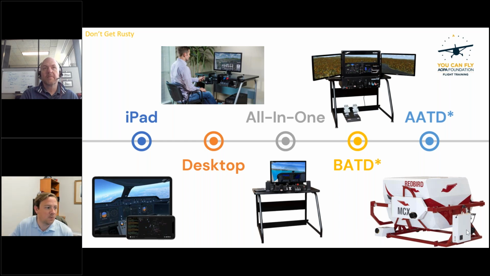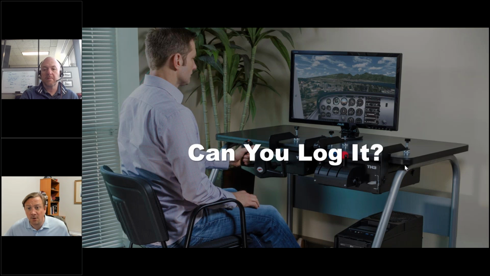These are mostly found in flight schools. The BATDs, we do have people that put them in their house because there are some advantages there. But the AATDs especially are kind of a flight school sim. So let's go on. Can you log it? If you're using an AATD or a BATD, sometimes you can log it for some things, but at the end of the day, you can go to the next slide.